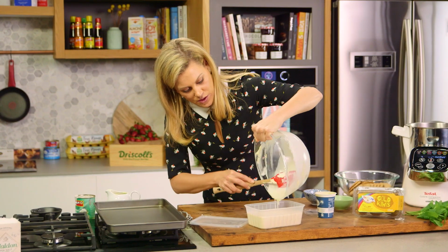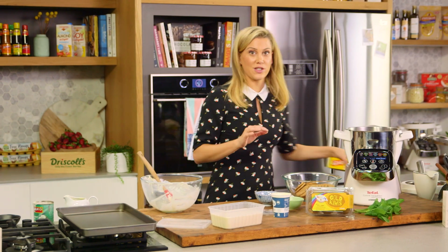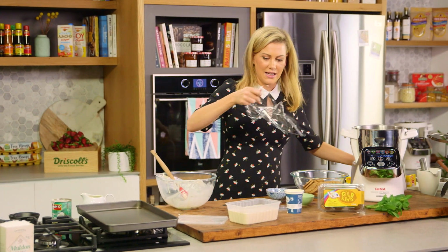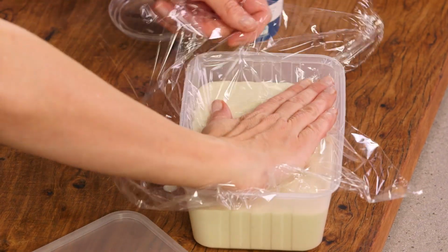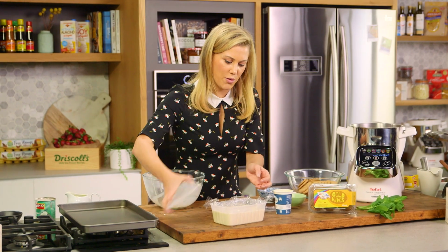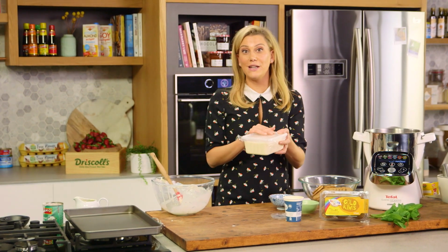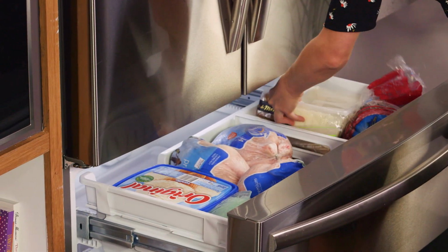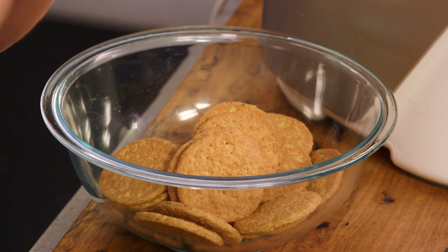I'll grab a 1 litre container and we'll pour that in until it comes almost to the top. Perfect. And just to make sure it doesn't get too frosty on the top, some cling wrap. And we'll just make sure it touches the surface of the cream, just pressing down on it gently. The lid can go on and then into the freezer. Now ideally you want to leave this overnight so it firms up, and you can do this a week in advance quite easily.